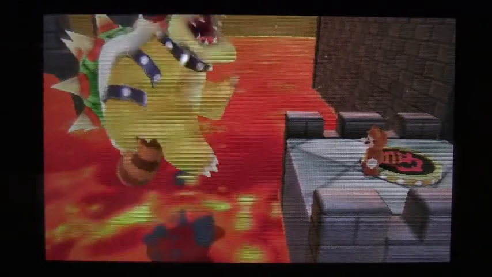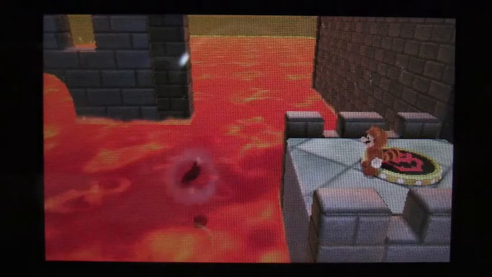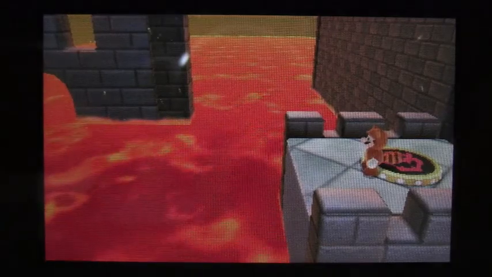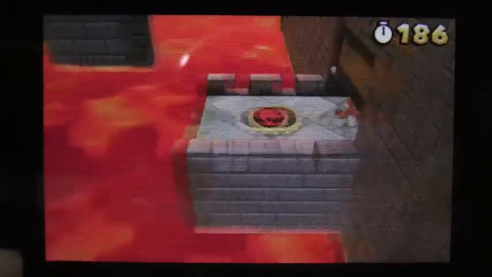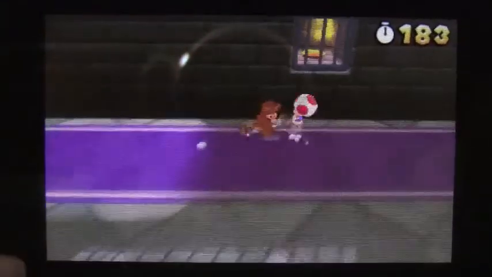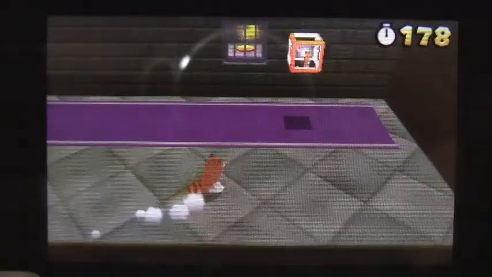How stupid is it that Bowser puts a switch at the end of a bridge so he can die? Oh, no, it's a Goomba. It's not Bowser. I thought I had him that time. Okay, come over here. You can spin the Toad. I was doing that. I don't know why. And that is just about it.